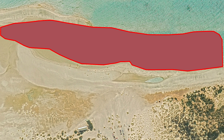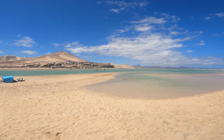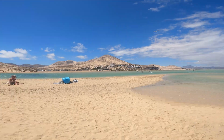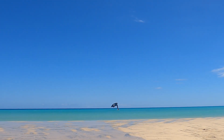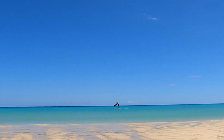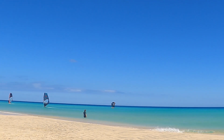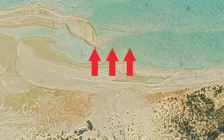So this is the lagoon where you cannot go wingfoiling, but look at the spot, it is such an amazing place, looks simply marvelous with that water and the sandy beach, a must-visit spot. And here you always get flat water. It's perfect for freestylers, and the only thing that you have to consider is that here the wind is offshore, so therefore it's not really a good condition for beginners.